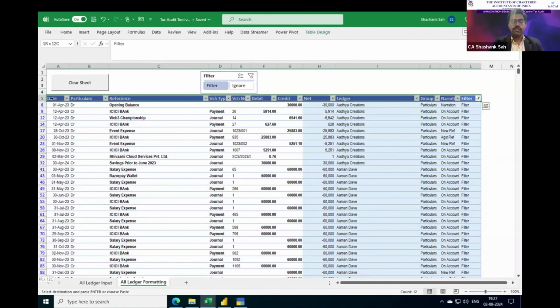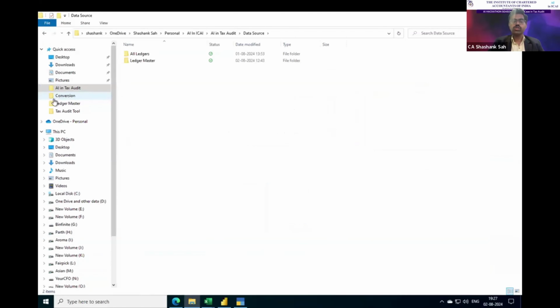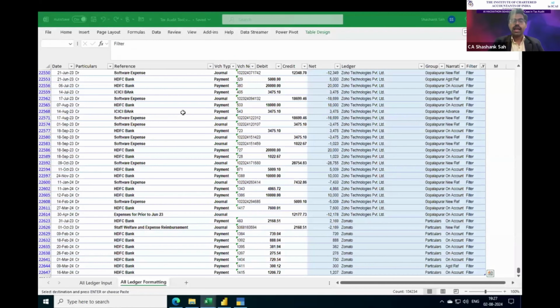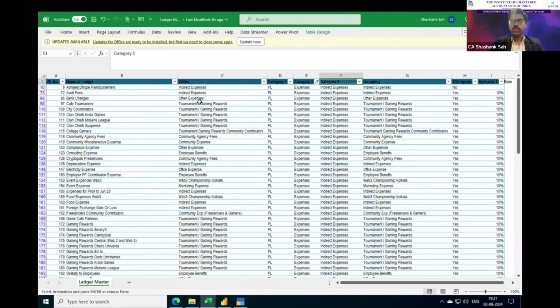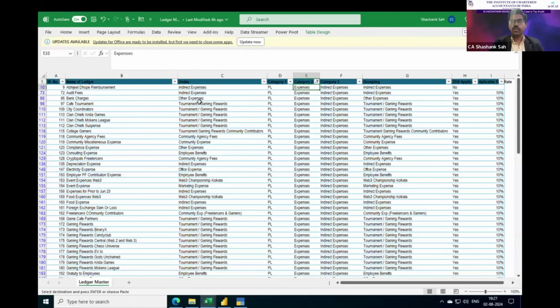Once this is done, we have to copy this data and put it in a separate data source folder as All Ledgers. Then we use the ledger master and highlight a couple of entries to identify the TDS. In most cases, TDS will be applicable only on expenses, so for this use case I have considered only expenses.